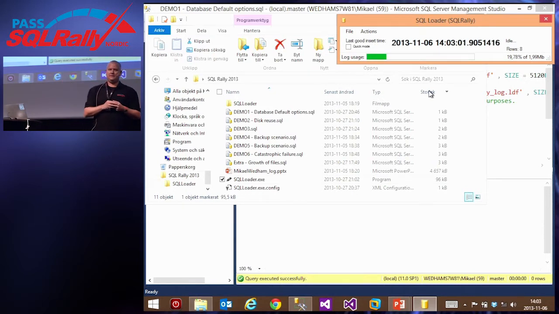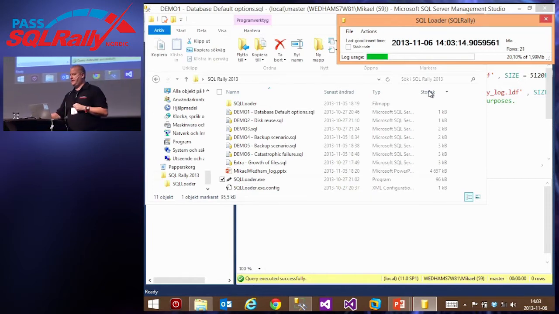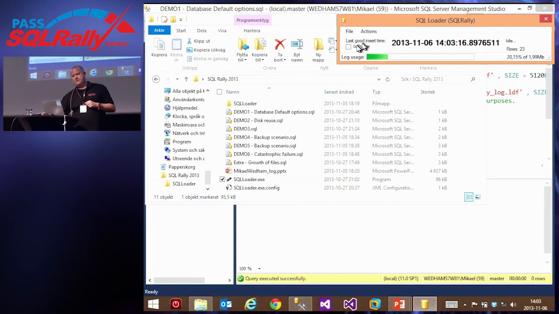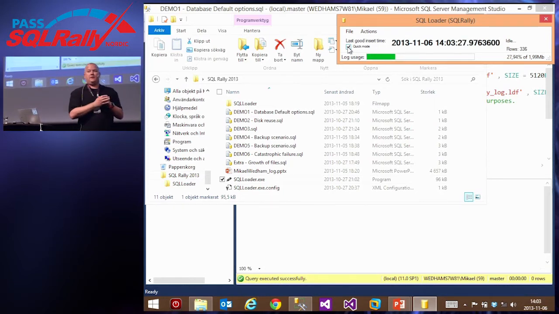You could guess, right? It inserts a date time, and then it gets the date time back, so we can see the last date time accepted. And you see the log usage is increasing. The developer gets some coffee and gets a bit quicker. You see what's happening in the log. The SQL Server is running this, and it's writing to the log sequentially.